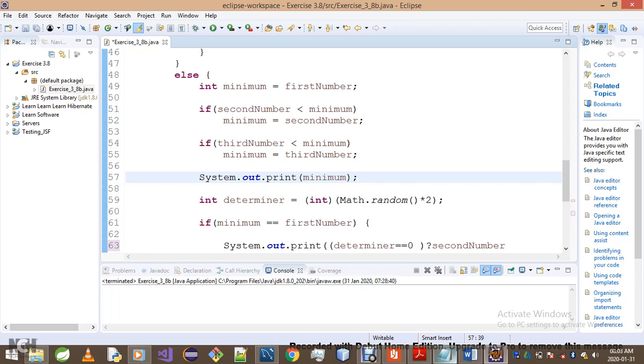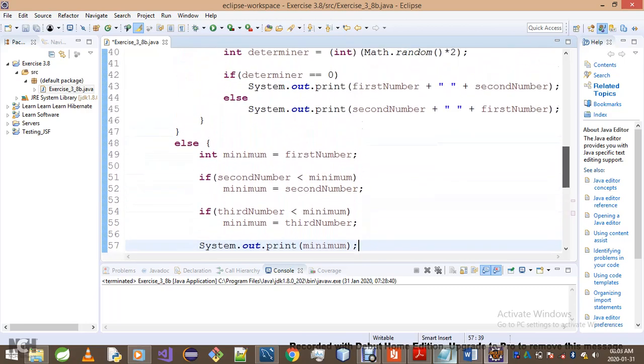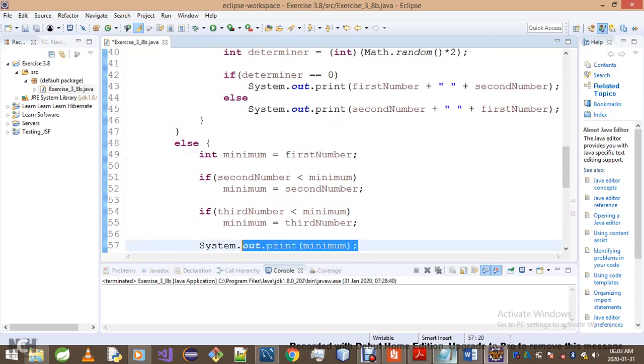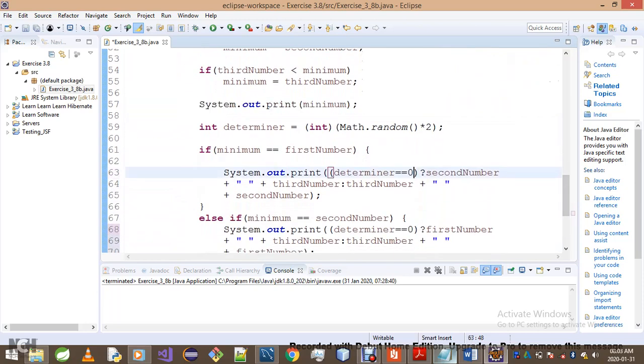Because if we were using maximum and displayed the maximum number first, we would also have to put another condition inside there, which will check between the remaining two numbers which one is greater than the other, and then display that smaller number, as opposed to displaying a greater number.